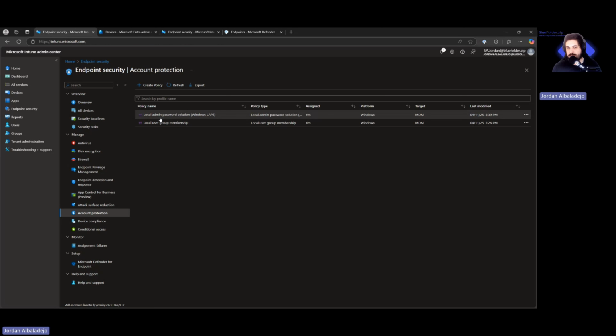Next is our local admin password solution. So you may be familiar with local admin password. This is the password to give you the ability to log in as your admin locally to the computer, and it is a built-in feature of Windows. And what we're doing here is we're saying we want to manage that through Entra, and we want to have it rolling, so rotating the password so that it is secure. And in the case that we need to log in or use that, we need to know what that password is, and we want Entra to provide it to us. So this is a two-part process in enabling this.